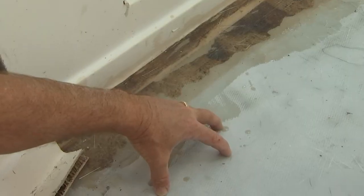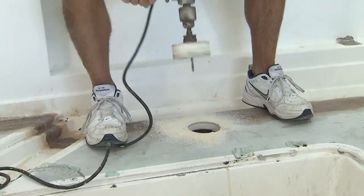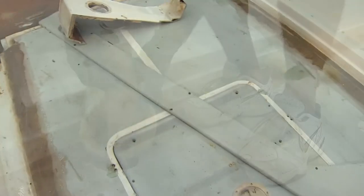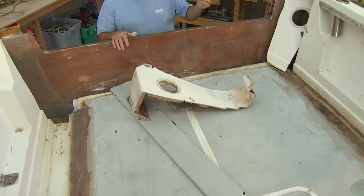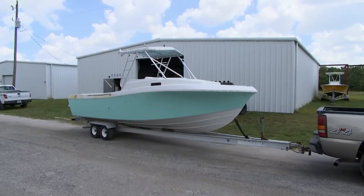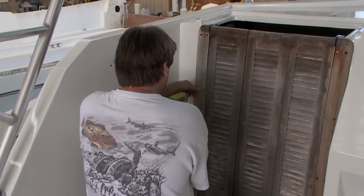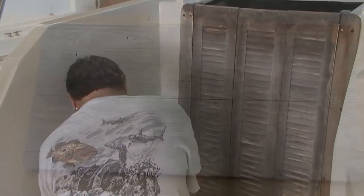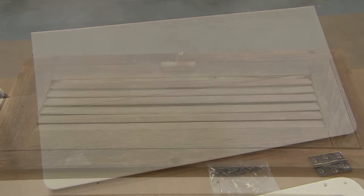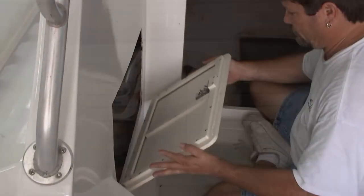We've yet to foam in the floor. What we're going to have to do is cut some holes into our deck and put in some pour foam — some flotation foam. Now we're not only working on this boat but we're also going to be on a 21-foot Criss-Craft. This particular one is called a Sea Hawk. You might have teak components like companion ways or door jams or teak trim, and we're going to show you how you can convert these teak pieces over to something much cleaner, much simpler to maintain — it's called King Starboard.